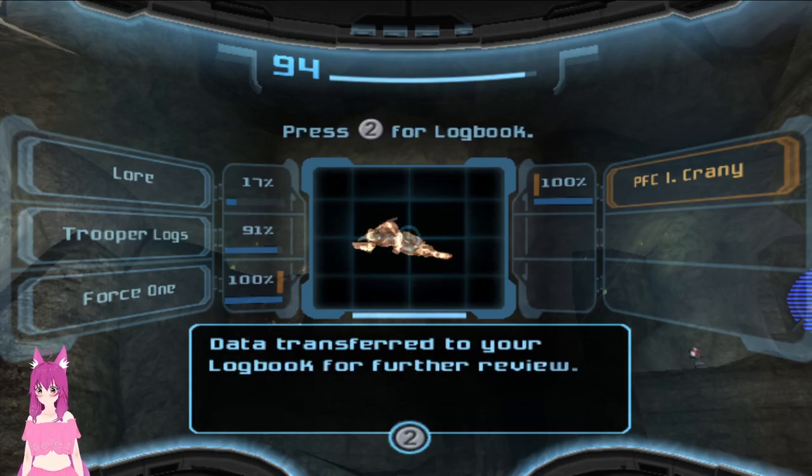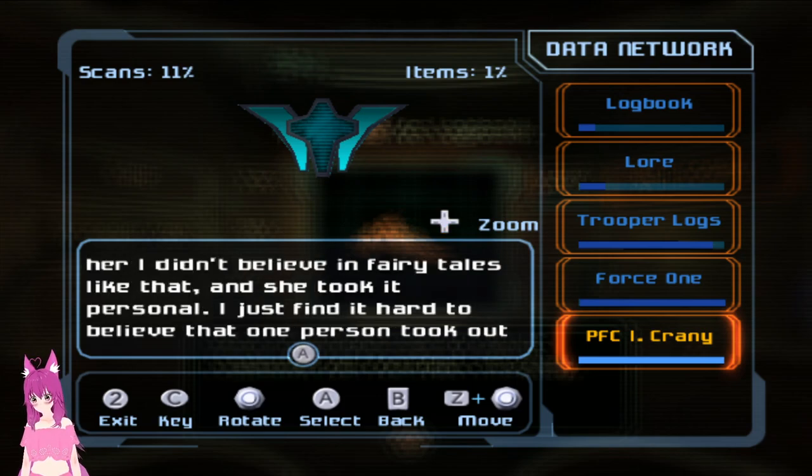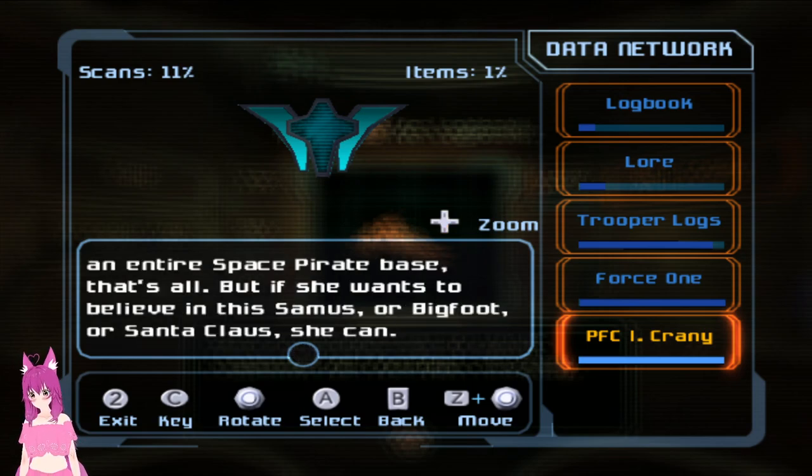Last night at chow, Angzeth starts talking about some bounty hunter and how she blew up a planet full of space pirates. I told her I didn't believe in fairy tales like that, and she took it personal. I just find it hard to believe that one person took out an entire space pirate base, that's all. If she wants to believe in the Samus or Bigfoot or Santa Claus, she can.